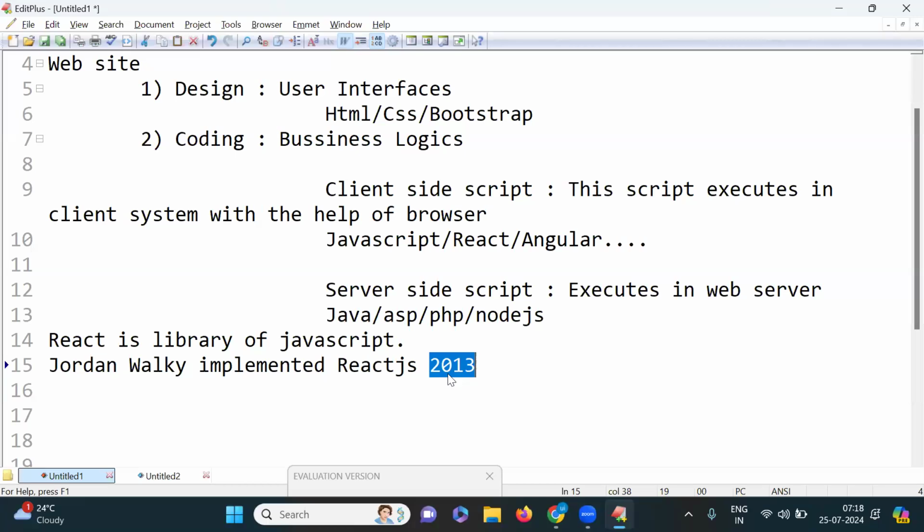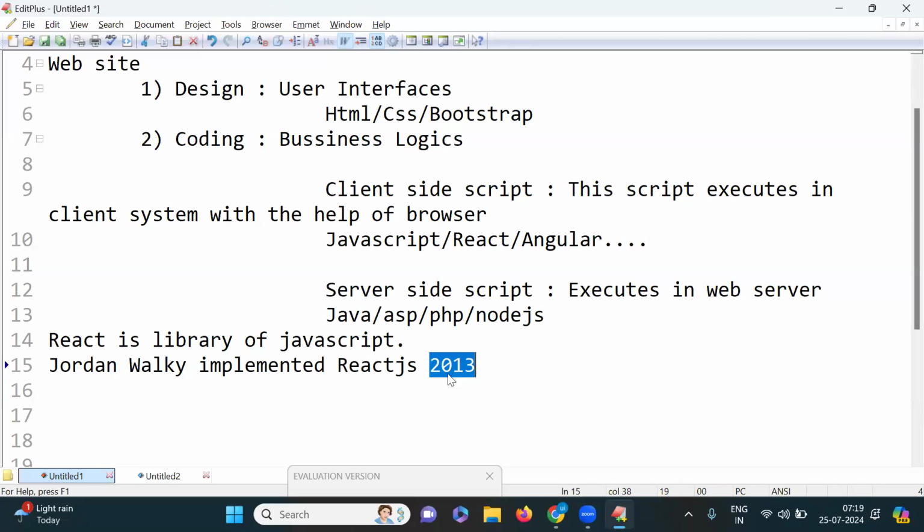The main purpose behind this implementation is to work with the chat concept of Facebook. Later, they added more features and released React.js as an open source client-side technology. From then, websites like Instagram, Apple.com, Amazon, and Flipkart all contain React coding.